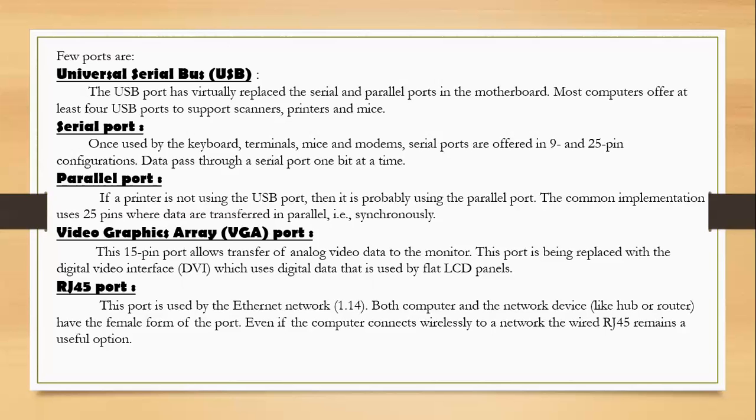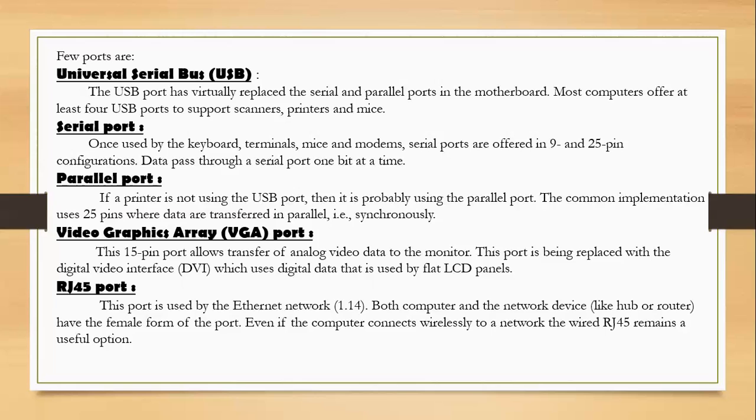And parallel port, the data can be passed through the pins parallelly. Multiple bits can be transferred parallelly. Okay, so video graphics array VGA port. This is a 15 pin port, allows transfer of analog video data to the monitor. Look at it, it's a 15 pin port, allows transfer of analog video data to the monitor. This port is for the monitor.